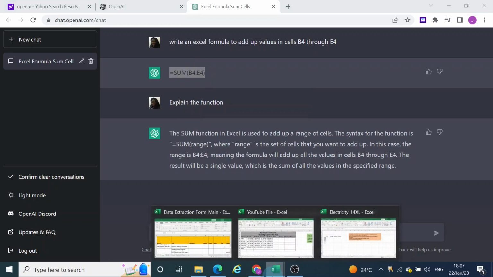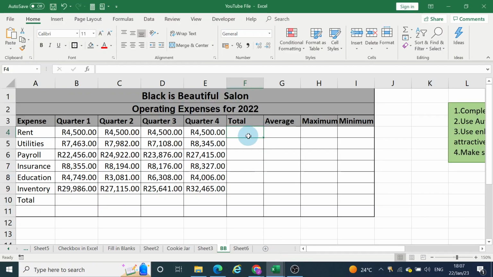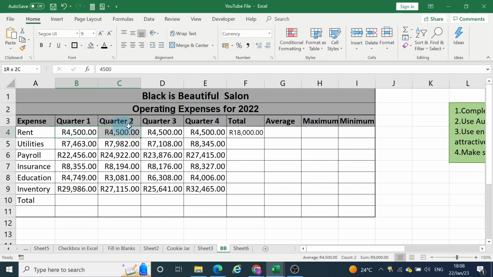Now go to my Excel and paste it. This is the total when these stuffs are being calculated. So it gave us the right function of formula. Great. So because we know how to run the autofill, I can just double click here and then run the autofill. To see if this 18,000 rands is correct from ChatGPT, I'm going to just clear off what we have there as the value and then manually type it in and see if the answer is correct.